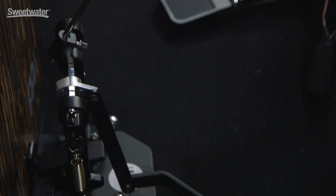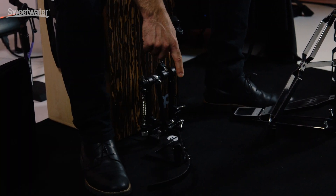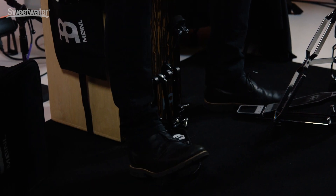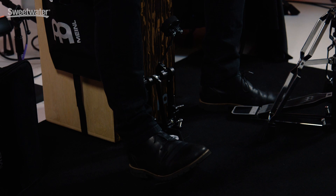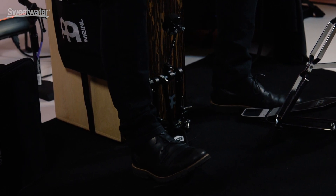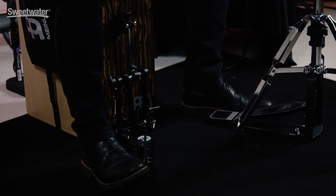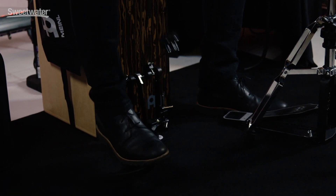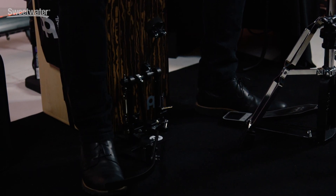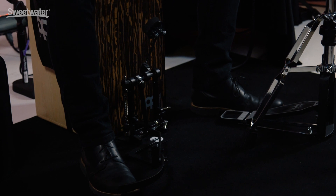Let's talk about this really cool cajon kick drum pedal. It has definitely a distinct and unique look to it. It's a direct drive cajon pedal. The arm is at a 45-degree angle with a rounded part right here at the front. Just put your foot down on it — whether you keep your heel down or your heel up, it feels equally comfortable both ways. That direct link makes it just instantaneous. There's no drag, no delay at all. When you engage the foot pedal, you can do doubles and, of course, singles. This very cushy padded beater gives a nice, not too harsh tone — not really plasticky or anything like that. It's got a nice fluffy tone to this cajon.